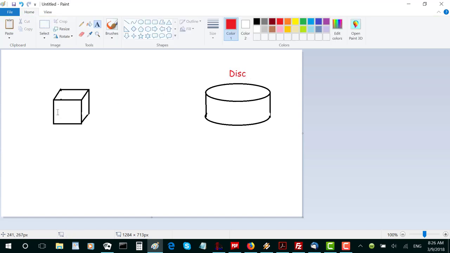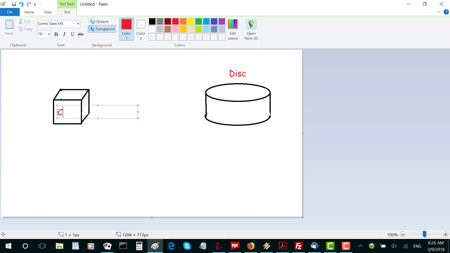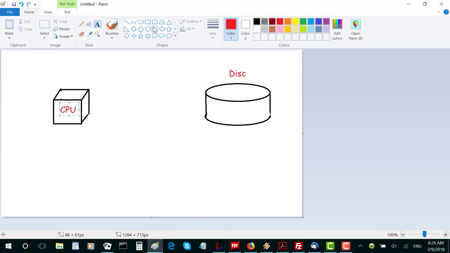Shows that I can move it. And then over here, I want to label this as my CPU. And then again, we'll resize and move it just a little bit. Then I can go back to the home menu and choose the arrow. I want to show we have flow of control from the CPU to the disk, command a read or a write. And then use the other arrow to indicate we have flow of control from the disk to the CPU, indicate the operation is done. And there's a sample little sketch.